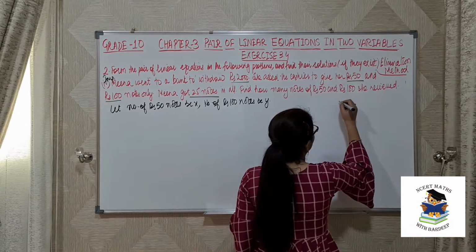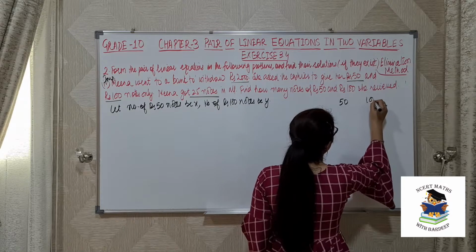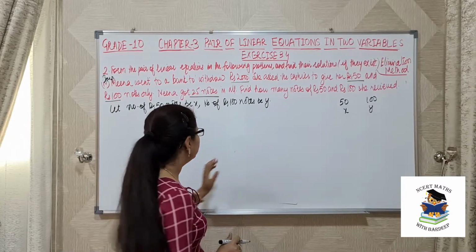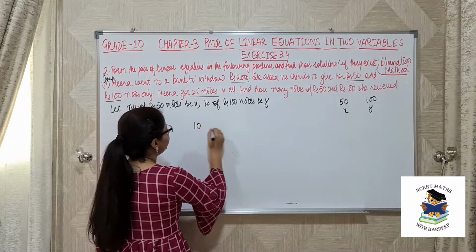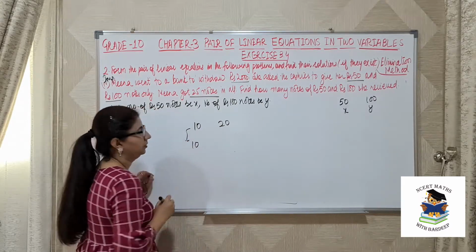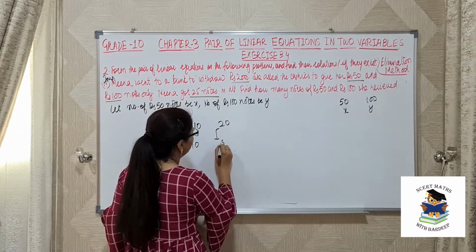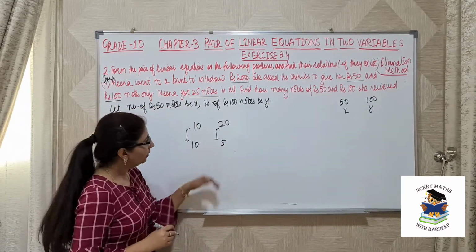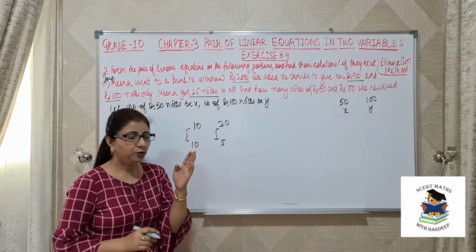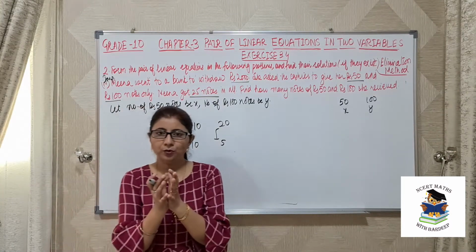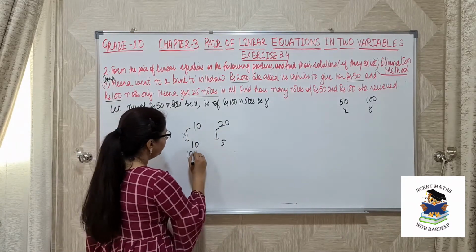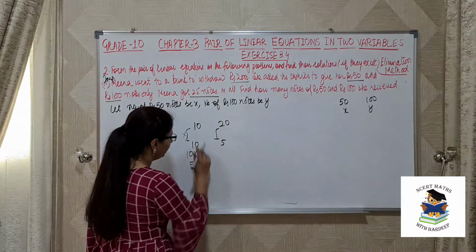Let us understand this. Suppose I am taking 50 and 100. Let this note I have taken as x and this as y. So let's understand this in a generalized way. Suppose I am having 10 rupees note and 20 rupees note. Let us suppose that I have 10 notes of 10 rupees and 5 notes of 20 rupees. Then what is the amount that I am having? So amount will be 10 into 10 because 10 notes I am having of rupees 10. So 10 into 10 is 100 rupees for this.